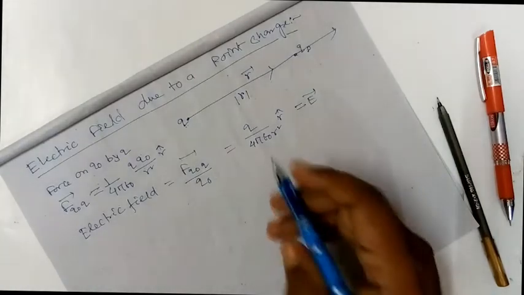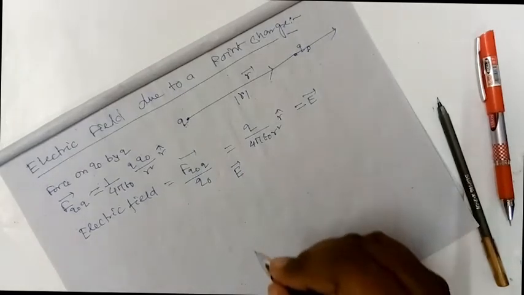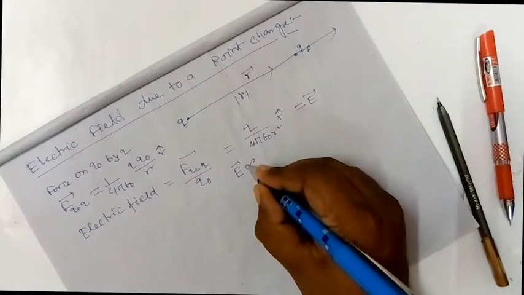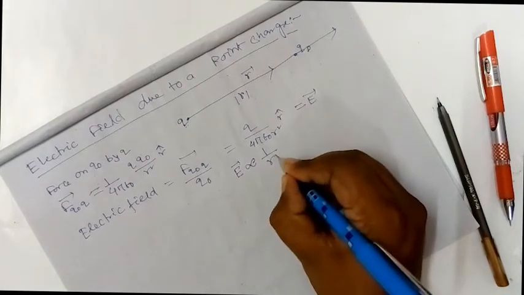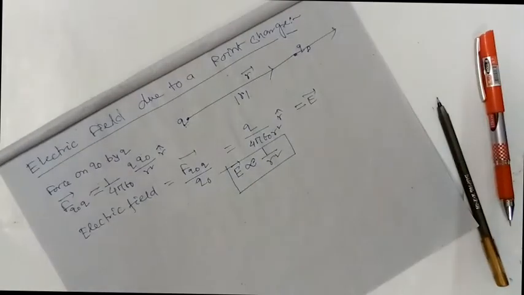So from here we can conclude that electric field also follows the inverse square law, that is, E is inversely proportional to the square of distance, just like the force. Okay, so that is the equation of electric field, that is Q by 4 pi epsilon naught r square for a point charge. Next we will discuss that, as you know, the electric field is a vector quantity.